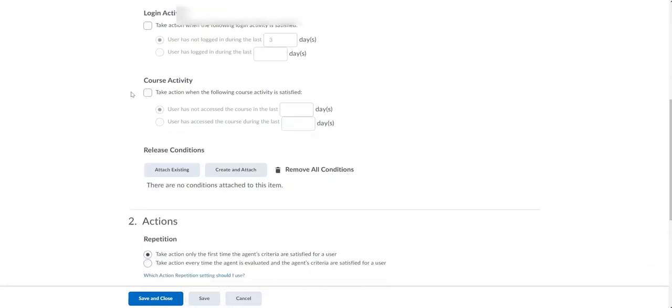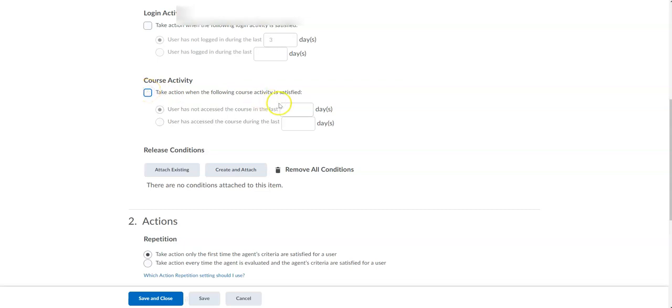I want to make sure that all users in the class list receive this email. Now, just as a side note, we are going to pretend that we're sending it for a test that wasn't taken by everybody. However, you can also send this just for students who have not logged into your course in a certain number of days or haven't done anything in the course. So login activity, they didn't log into the course. And when they have not done anything inside of the course, they haven't completed anything in the course, you could send this as well. So most of the time, I would say you would default to this one, because if they just logged in and didn't actually click through anything, you would want to send this one anyway. And if they haven't logged in at all, you would still want them to log in and take action in the course.